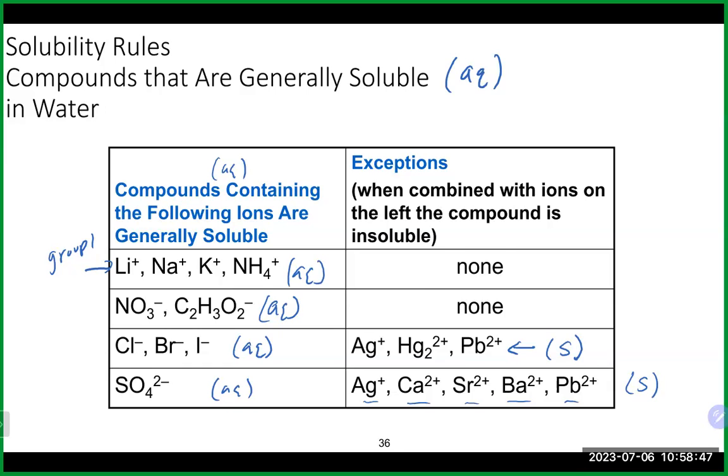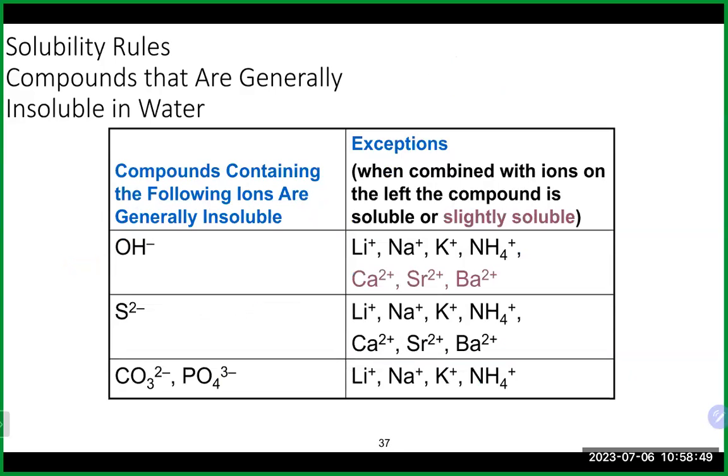Now, we also have some solubility rules for things that are normally insoluble. So things on this list typically would be insoluble and get a solid next to it. So these typically would get a solid, and that is hydroxide. The only exceptions are pretty much what we saw on the previous slide. If you have any of these, they will be aqueous, which is basically group 1 and ammonium, the same thing as the previous slide.